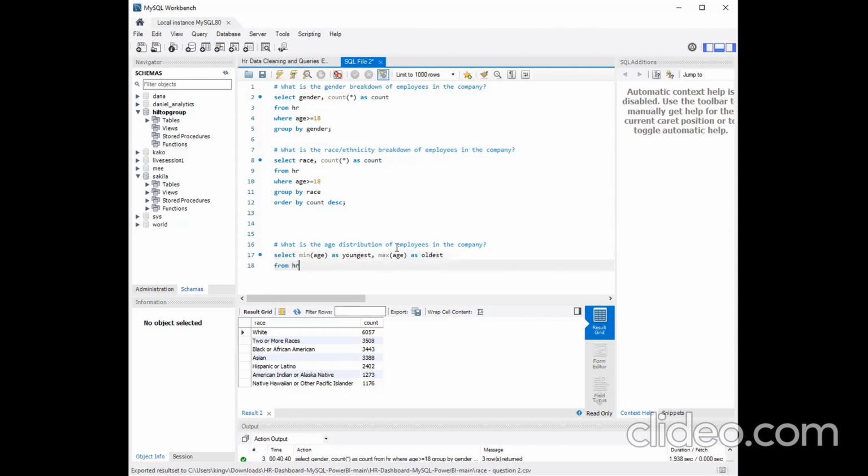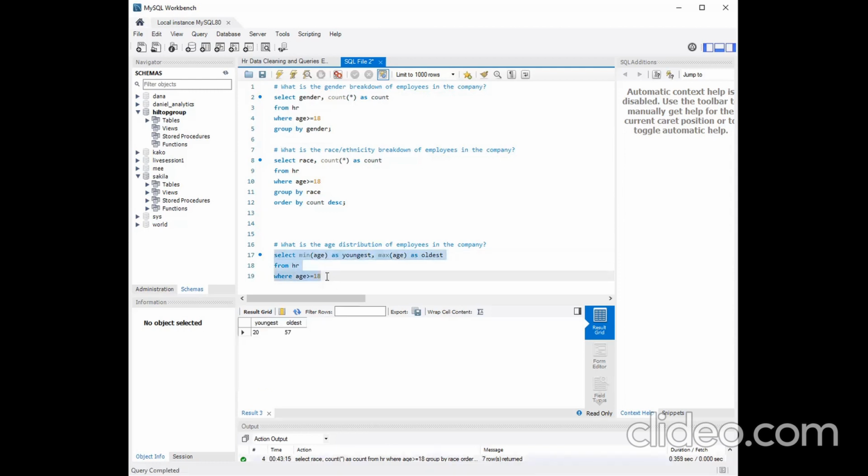I want to show you the error I'll be getting. Okay, I don't think I'll have to do that. Let me make age greater than or equal to 18. Let me see if my output will give me what I'm looking for.